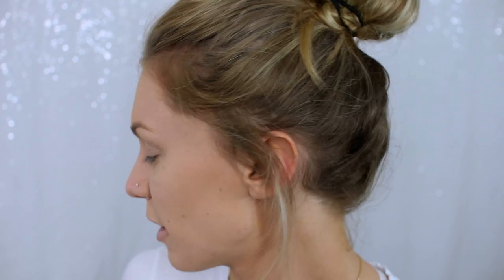One thing I'm noticing about the concealer on this side is that it's a little bit glittery, which is not what you get on the Clinique side. So one difference I'm already noticing is that my skin just looks a little bit glittery on this side, which is a bit odd.